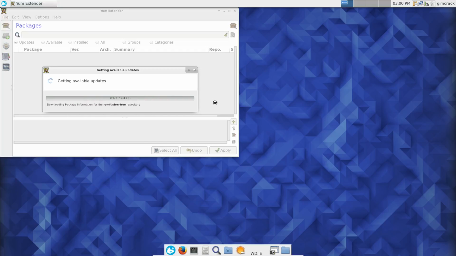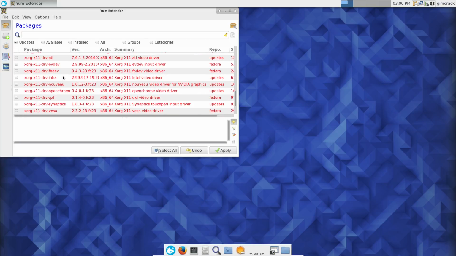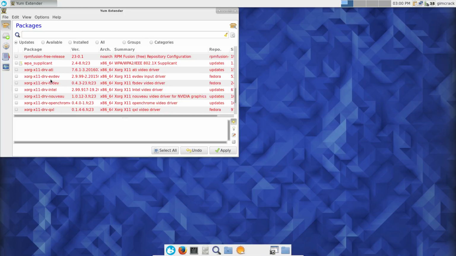Now you gotta be careful when you update. You don't want to update Xorg, or you go back to a smaller screen. So at this time, you don't want to upgrade Xorg till they fix it, or till the bug's gone. Because you can see here, it's got other things I can install, but I definitely don't want to do the Xorg whatsoever.